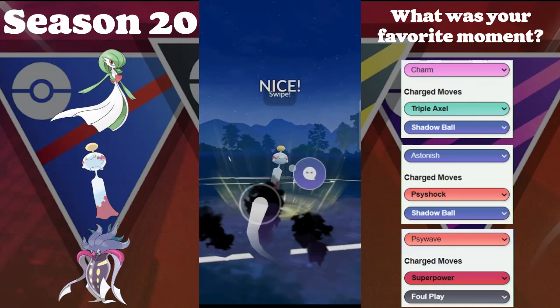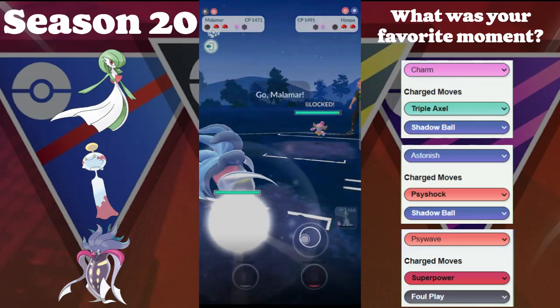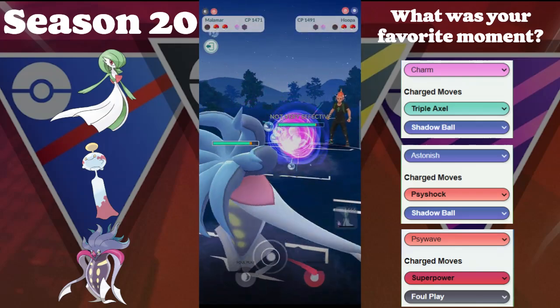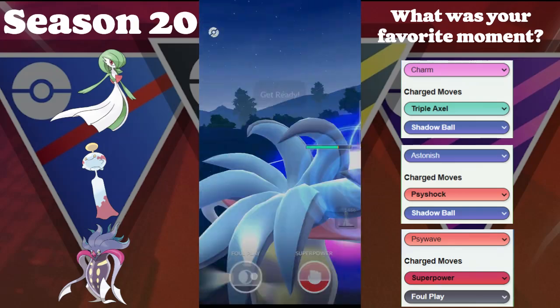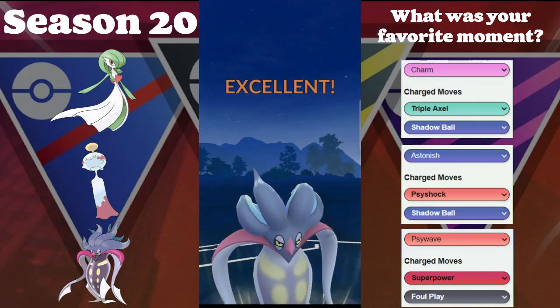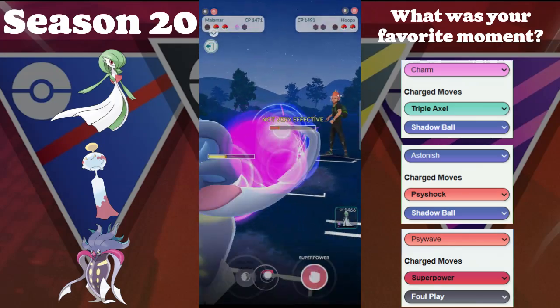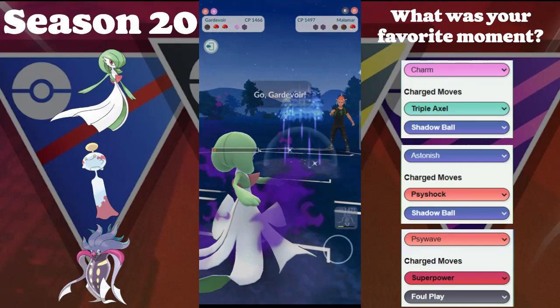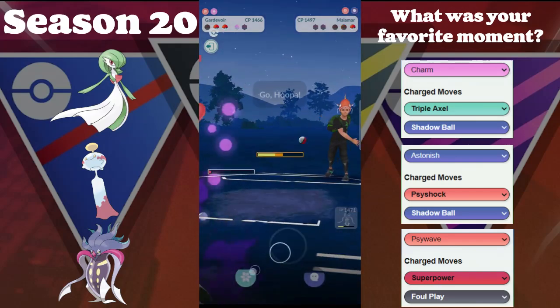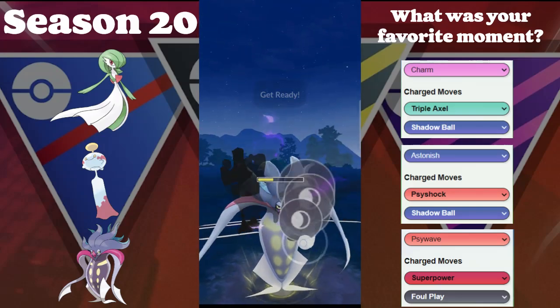Hoopa decides to come in, so we have double Astonish users in the back, and we're going to be able to match them with the Malamar. This Malamar here is going to try to build up to 2. We're going to fire off the first foul play and then get to another foul play here. Okay, they decide to switch out into the Malamar. We're going to just snipe their energy here.